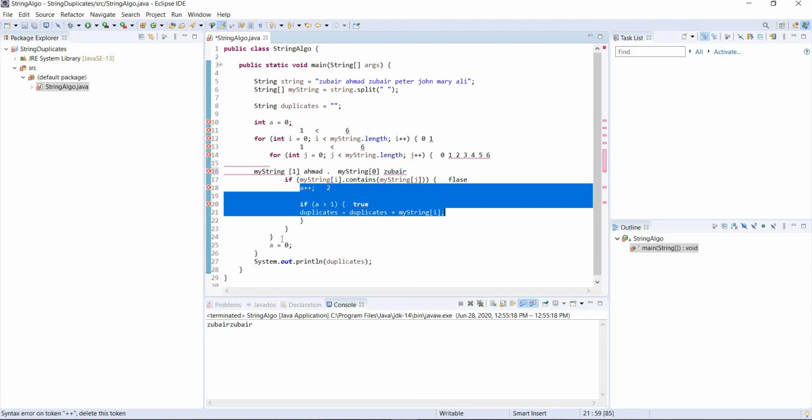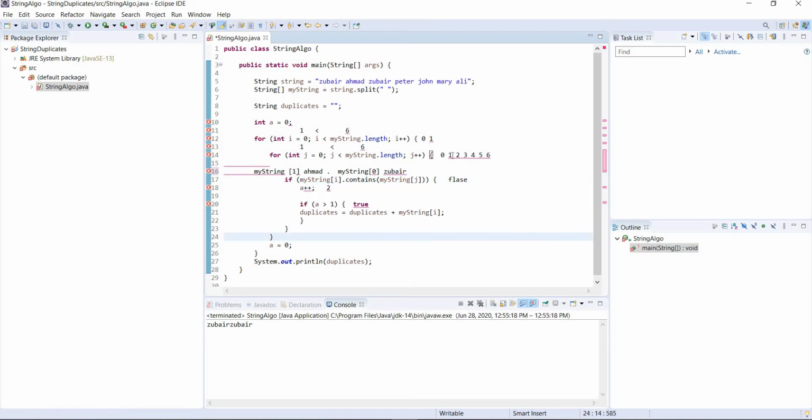It's gonna come down here, go back in the loop, and it will be 1 now. So now we have J1. What is at J1? J1 we have Ahmed, right? So if we have Ahmed in Ahmed, that's true. It's gonna come into this loop and it's going to do a plus plus. A was 0. You remember we assigned a to 0.